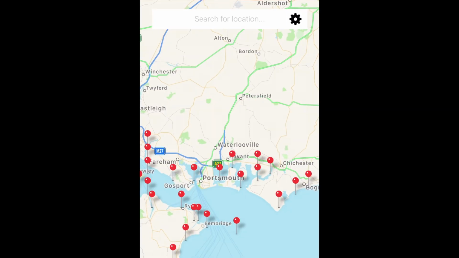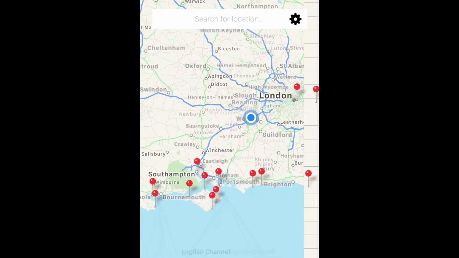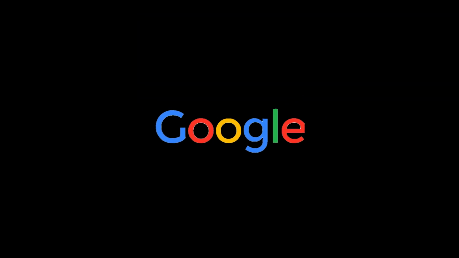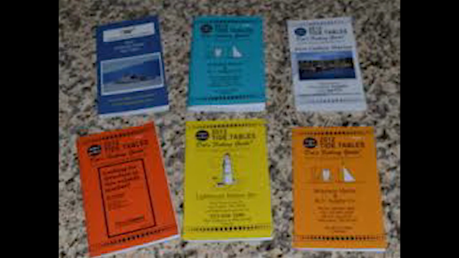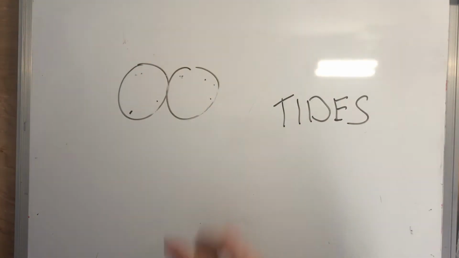What apps I use to check the tide? There are plenty of apps out there. I use an app called My Tide Times, which is a free app that tells you when high tide and low tide is for that day, and a few days after as well. You can also look up tide times on Google, or if you're old school, you can just use a physical tide timetable. So hopefully that wasn't too strenuous and gave you an insight into tides.